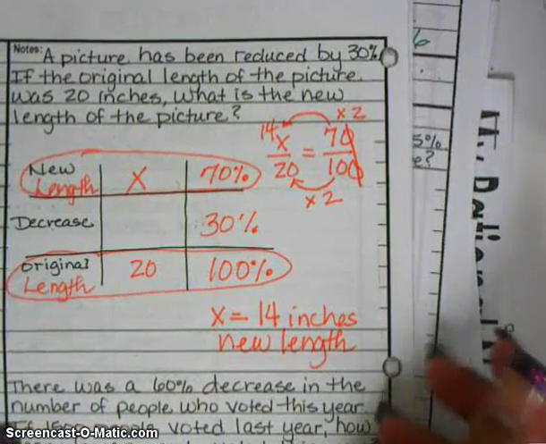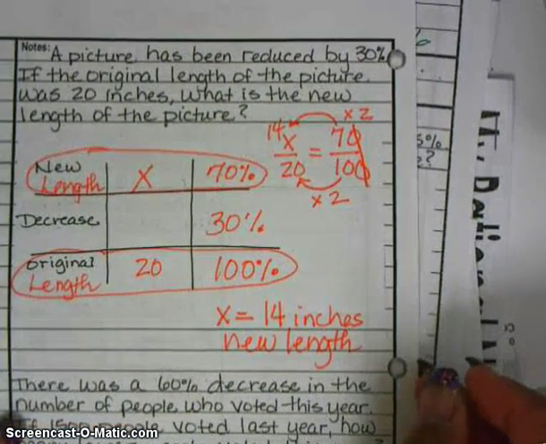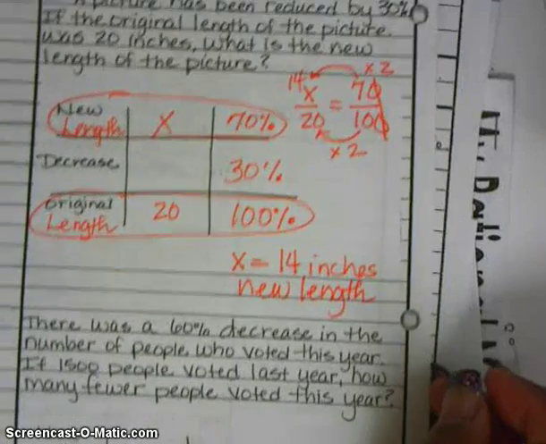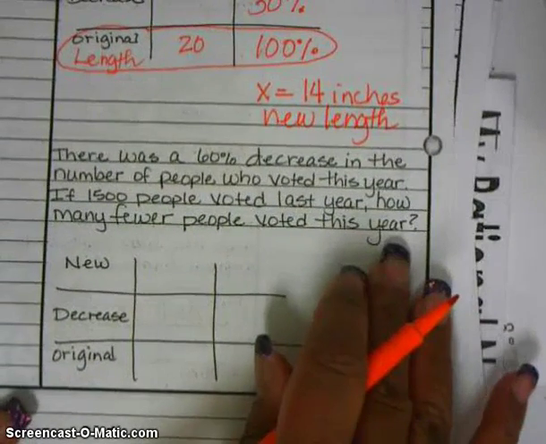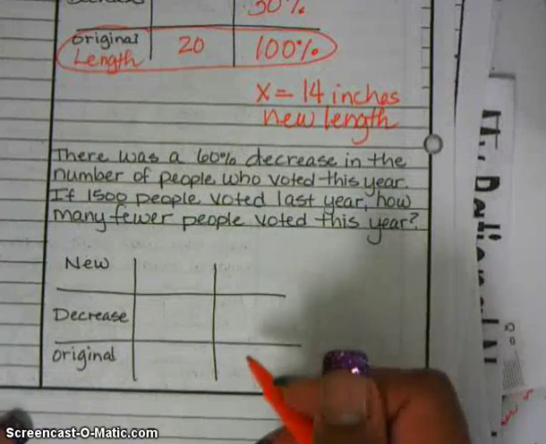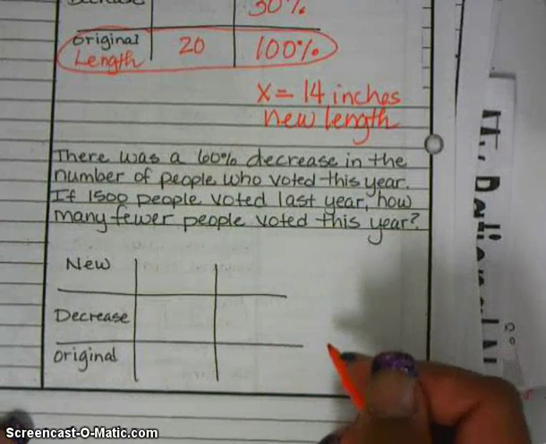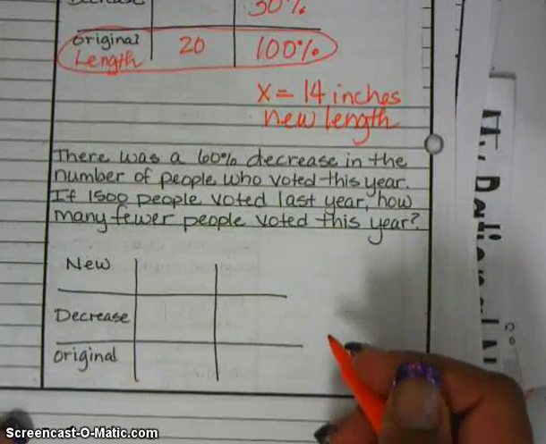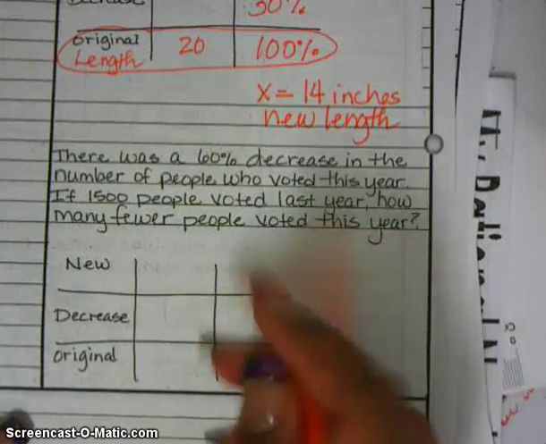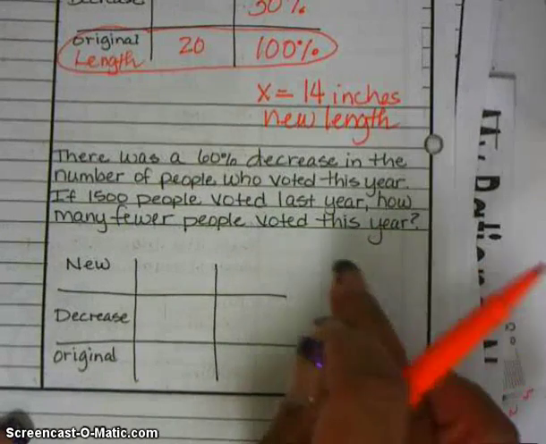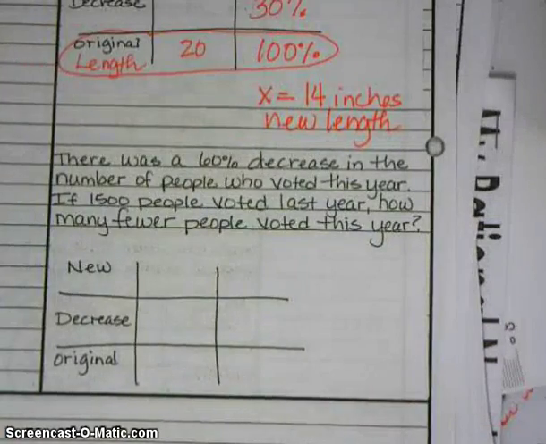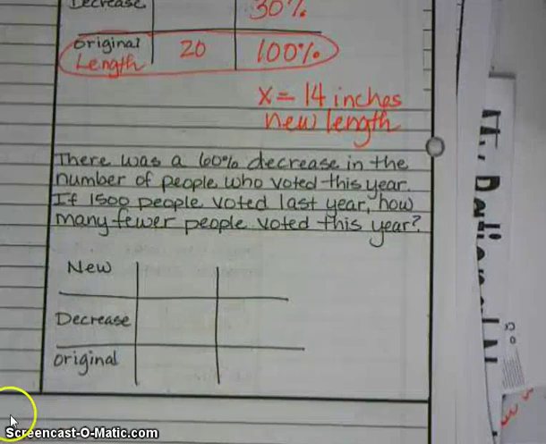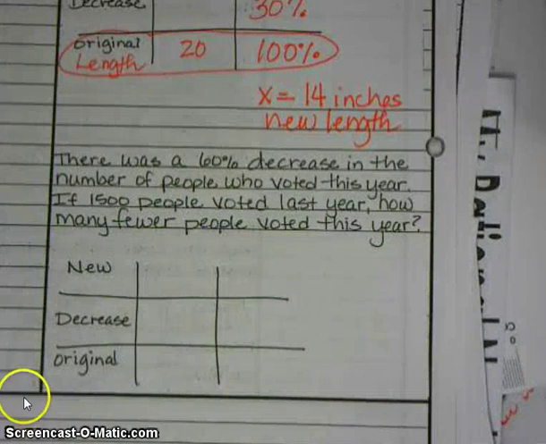Okay, so now you're ready to try one on your own. What I would like for you to do is pause the video, and try this next one. Set it up and solve. Remember, you can use your calculator to do this. I will put the correct hashtag on here and I will solve it so that you can check your answers before you're finished. Okay, so pause it and solve.